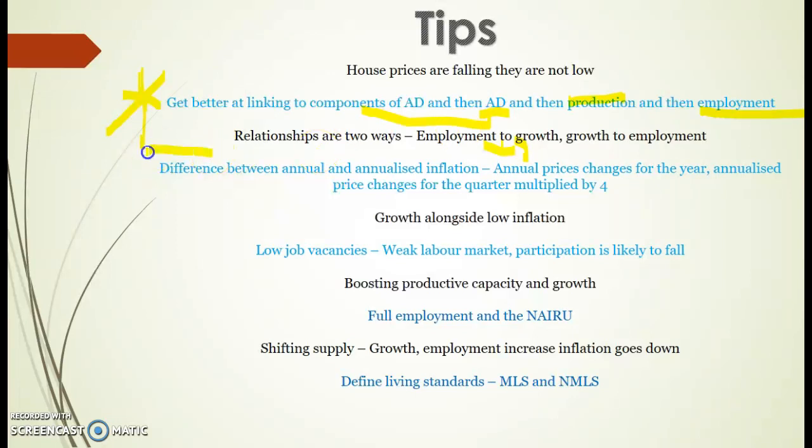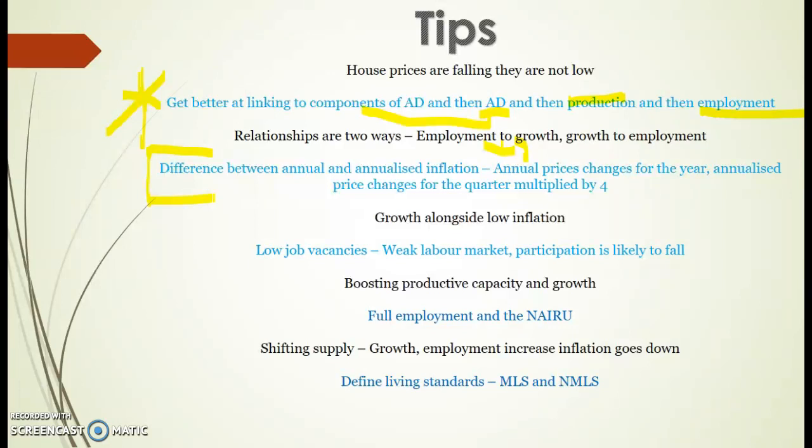This thing here on your practice SAC, I think there's a question in practice SAC 1. This is not being done very well. I've marked about 10 of them and people's definitions are way too complicated and not really right. If you're getting asked for the difference between annual and annualized inflation, annual inflation looks at price changes for the year. So it compares, say, December 2018 to December 2017, where annualized inflation looks at price changes for the quarter and multiplies it by 4. Shouldn't be talking about growth, shouldn't be talking about production, shouldn't be talking about prices for the quarter or something like that. Your language is really important.